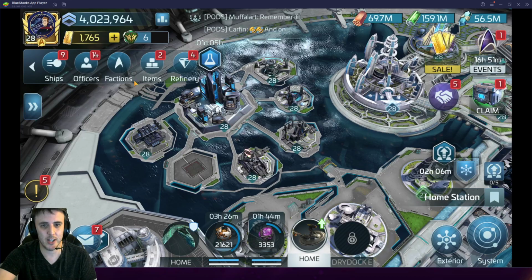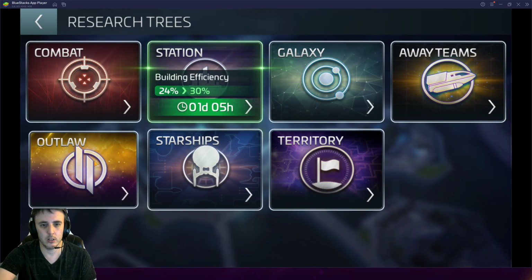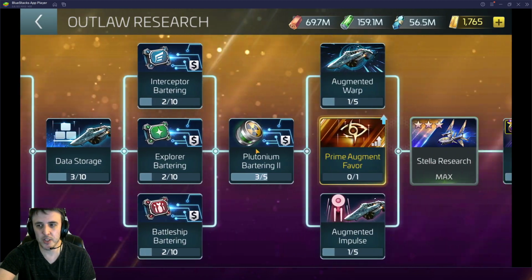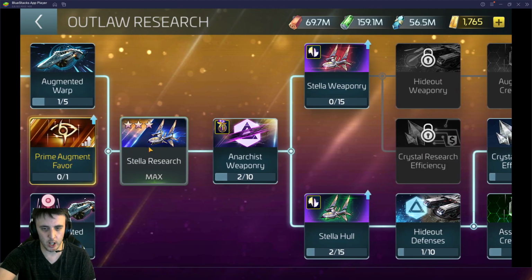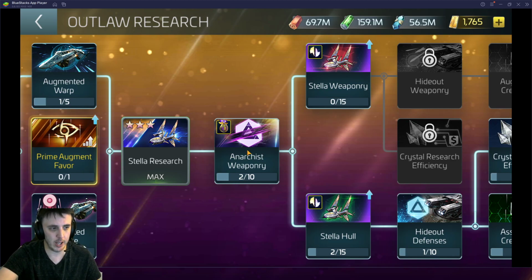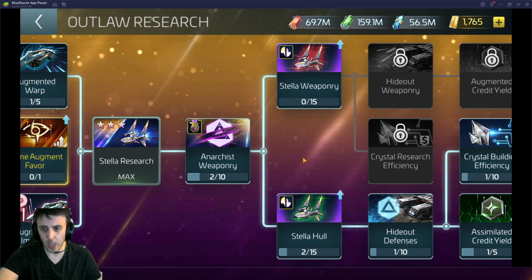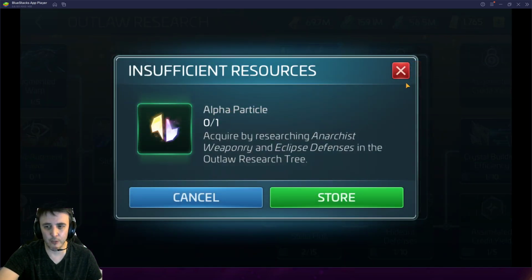Let's go back to this account so you can see it better. With the Stella research, when you do the Stella and unlock this, and you complete Anarchist Weapon, which you have to get through the Outlaw store, or the Rogue Faction store, it will give you one of these alpha particles.